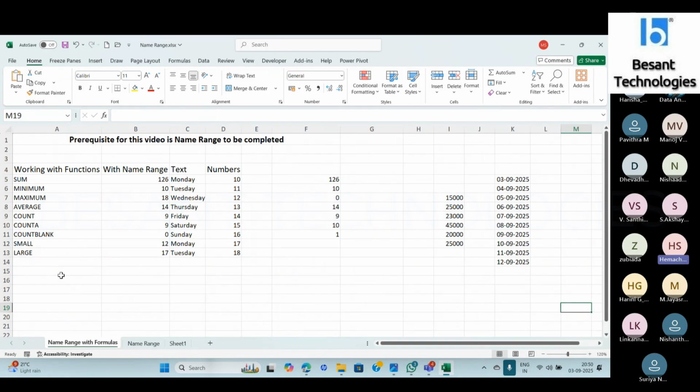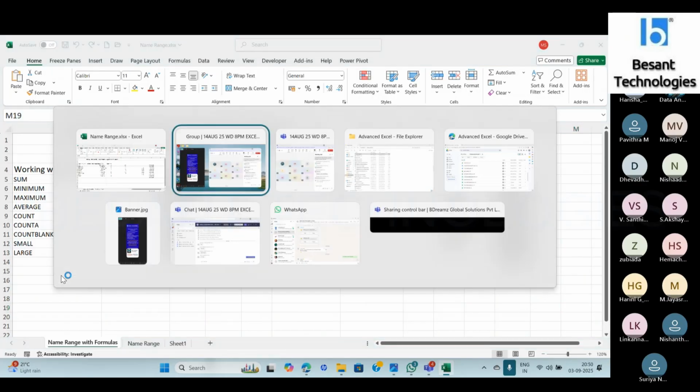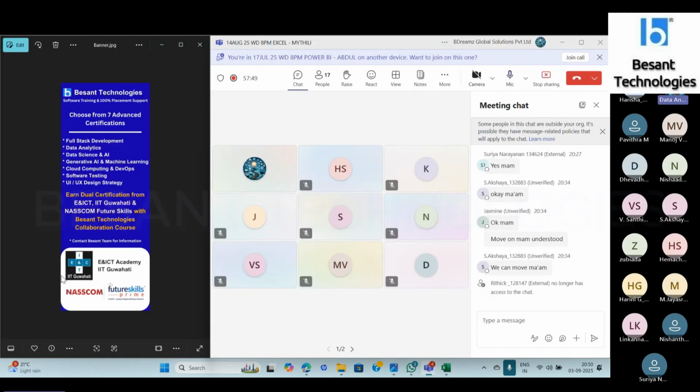We can use both of them. How are you saying that? Because the Count function is counting only the number series and values. Counting the date is like a number, so we can use the Count function.